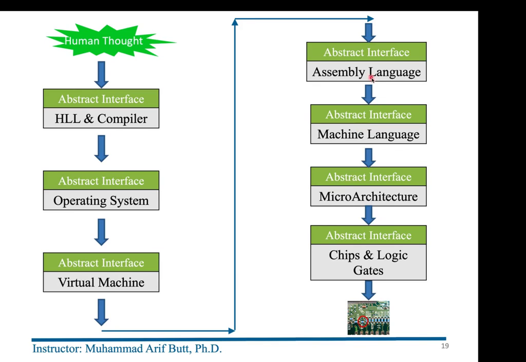Above the machine language layer, we have the assembly language layer. Dear students, every computer has its own machine language and the corresponding assembly language. To enjoy the luxury of writing programs in assembly language, we need an agent that translates this assembly language to the corresponding machine language. While working on this layer, we will design the Hack assembly language and will also write the Hack assembler in C, which will translate our Hack assembly programs to Hack machine programs, which will later execute on our designed Hack computer.